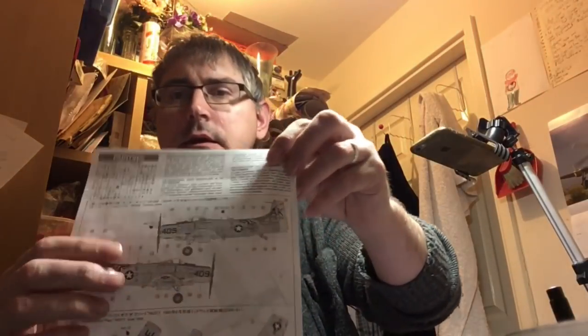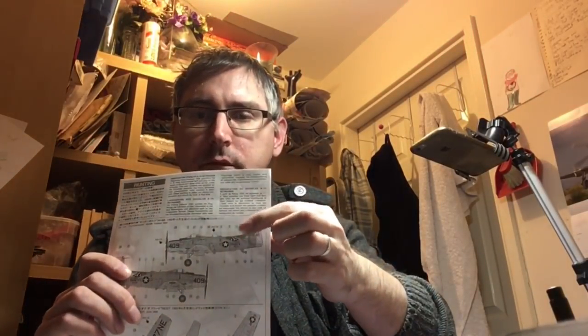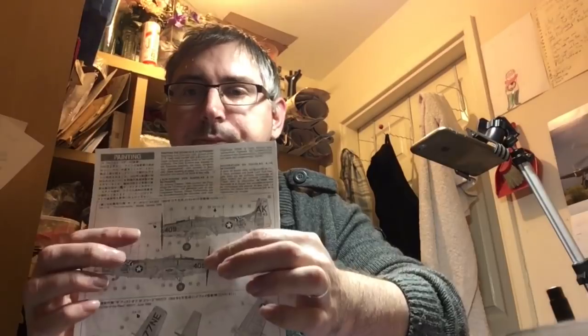Now, originally, I was going to go for that scheme, which is the Thunderbolts with the B on the side. Now, the B one went on beautifully, went on smashing. When I had problems was with the nose numbers. So I tried to put them on using warm water, so they came off the backer fairly easy. But they just shattered or they broke, so they were unusable.